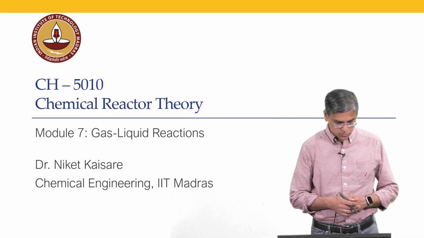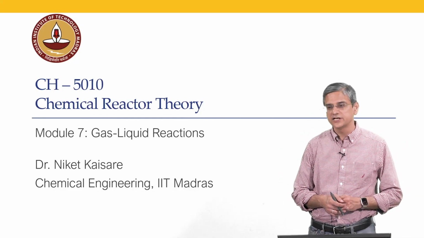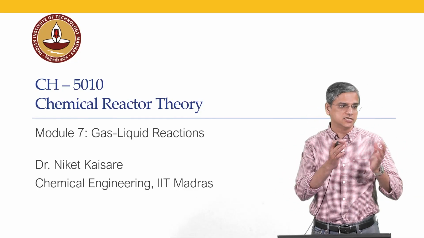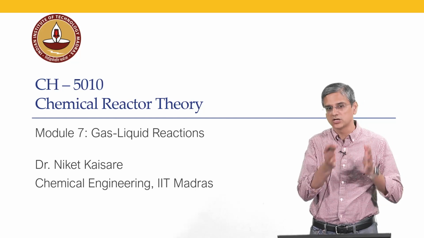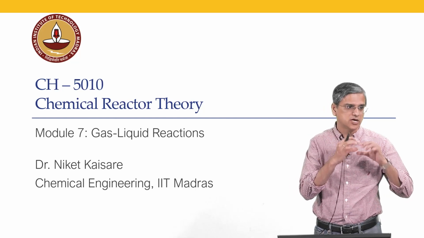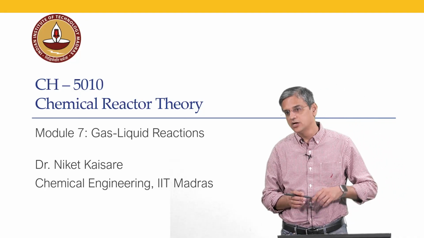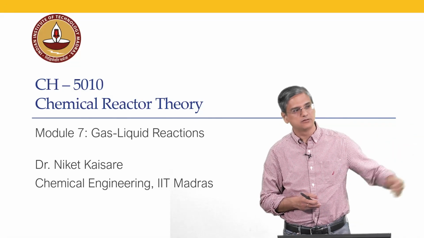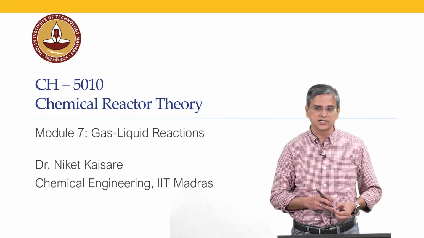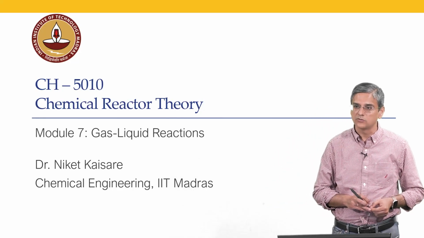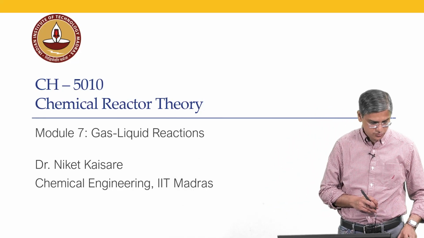So again, when it comes to gas liquid reactions, we are going to look at either a bubble or a droplet or a film, and a small part of that is what we are going to use in order to do the analysis. How that affects when this reaction happens in an entire reactor is something that we will talk about in the 9th module.